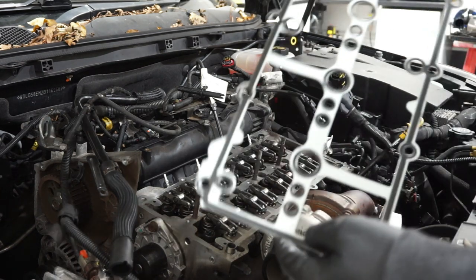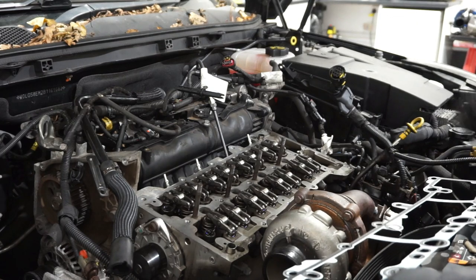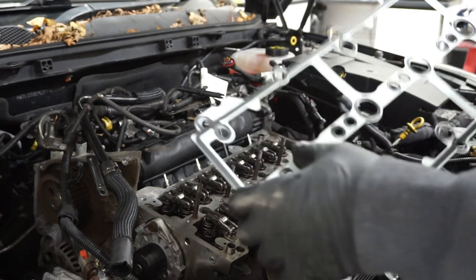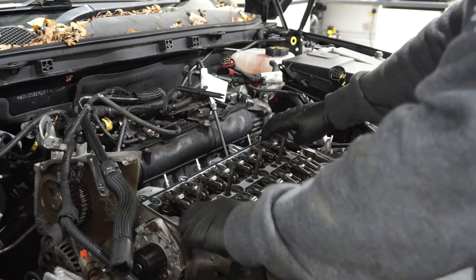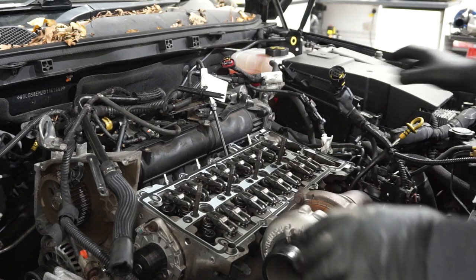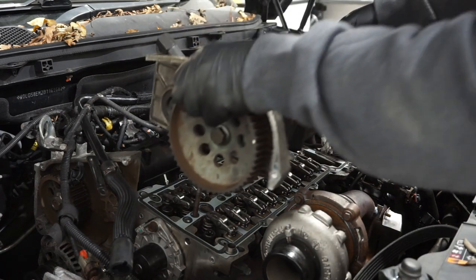So new gaskets to fit. I wasn't going to chance the old gasket. When I took this apart, there was oil down the injector hole, so I can only assume that the gasket had failed around the injector port. So that goes onto there like that, locates onto a dowel on each corner here, and now I'm ready to place the cam box back on. Here she goes.